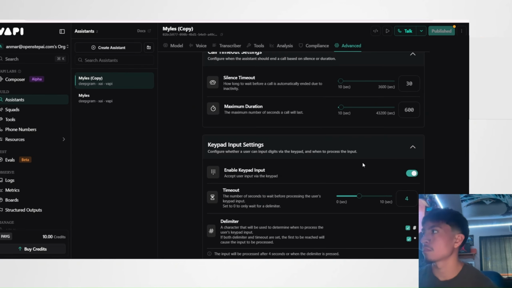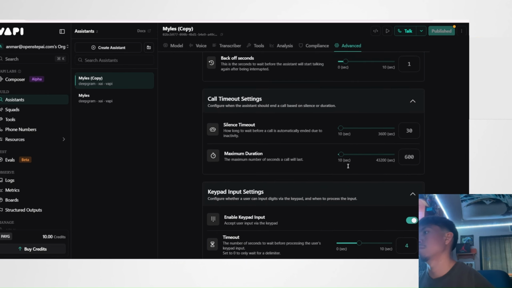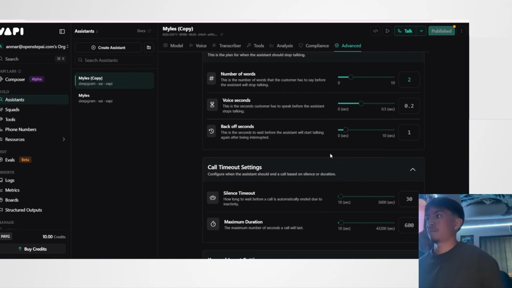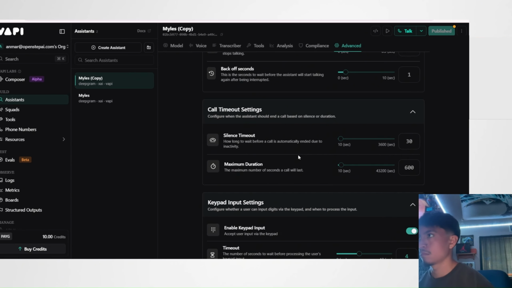Realistically, if you could have somebody from the company working with you to make sure the system is good to go, this is a great time for them to test this stuff. Tell them to interrupt it. Tell them to not say anything for 30 seconds. Tell them to do all these things so you can figure out what needs to happen. This is literally what that looks like: calling the assistant and making sure the settings you configured are good to go. How fast is it talking? How much is it waiting?